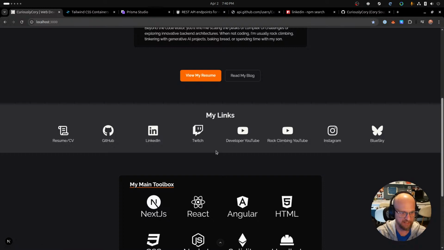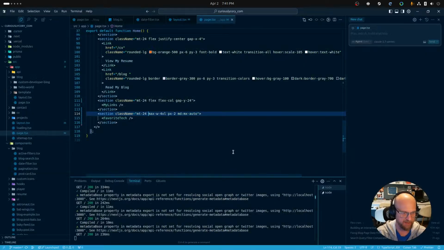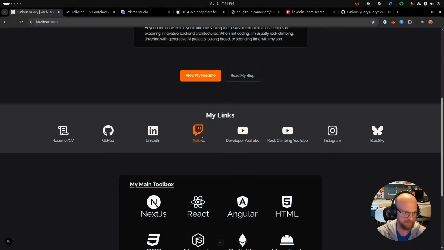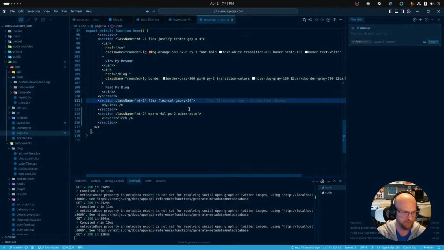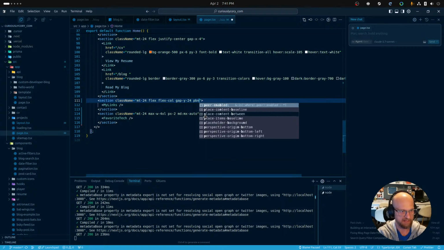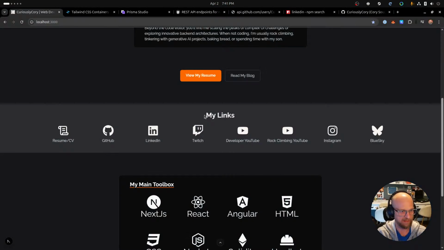And even though the spacing on top and bottom here are exactly the same, they don't feel like it because of this gap versus this gap. Anyways, so I can say padding bottom like 12, I think.